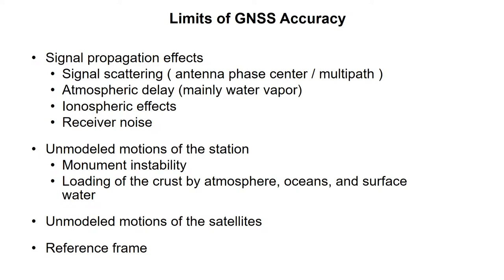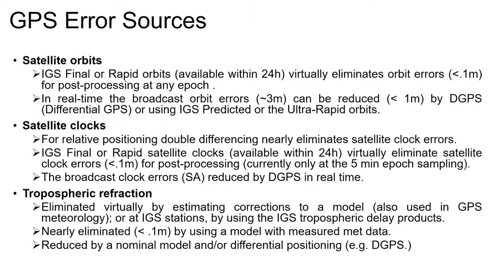This is not in our control, as it is provided by MIT, USA, and different agencies, where they use various data sets like VLBI, SLR, DORIS, then 500 plus IGS GNSS stations, and some more data sets. They model all those data sets together and provide this reference frame as ITRF, the International Terrestrial Reference Frame. So these are the different GPS error sources. How can satellite orbits have error? Satellite clocks, tropospheric refraction.